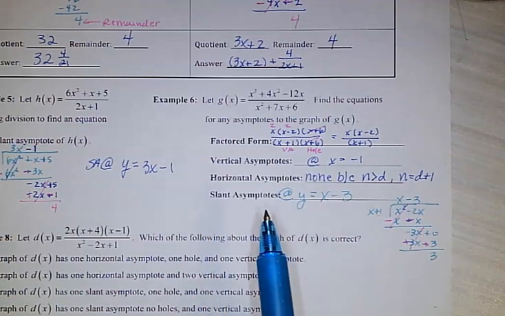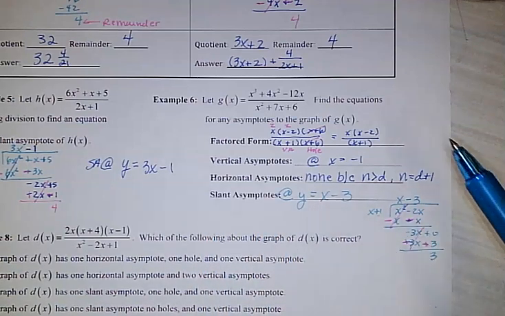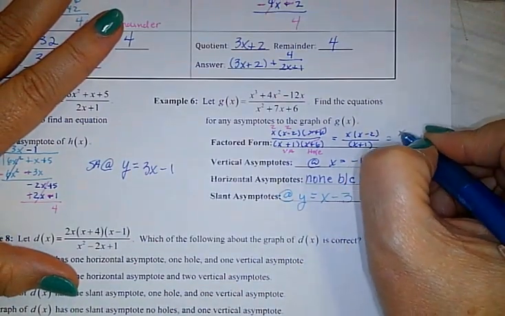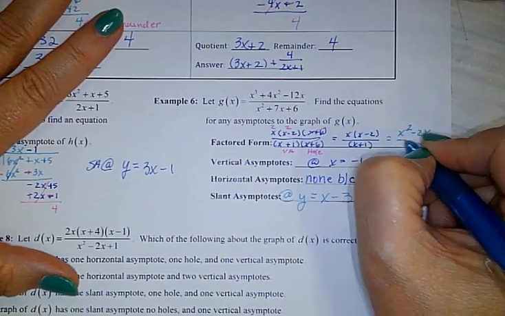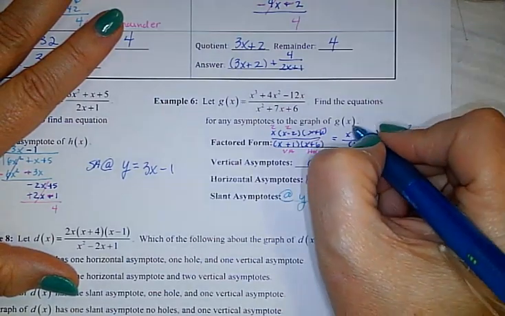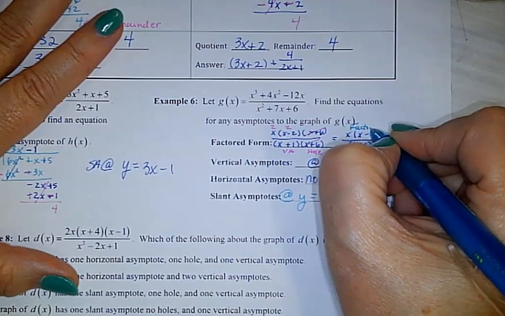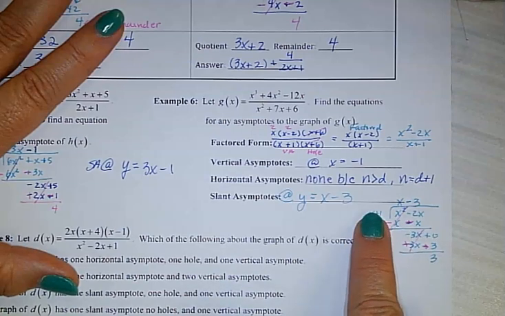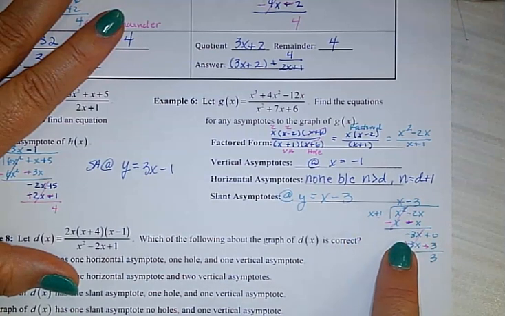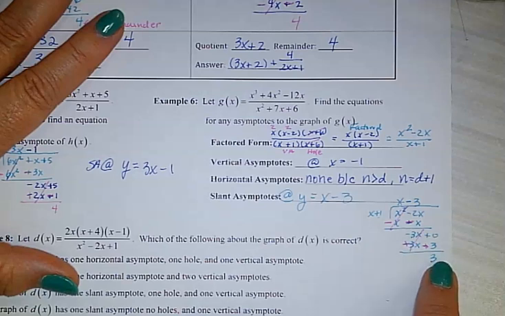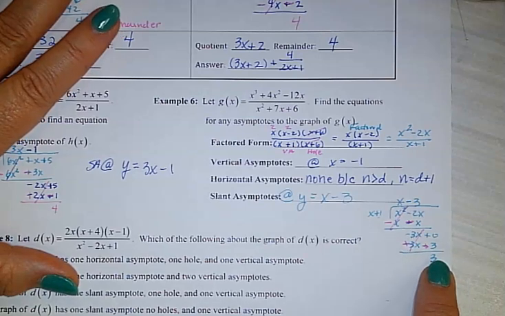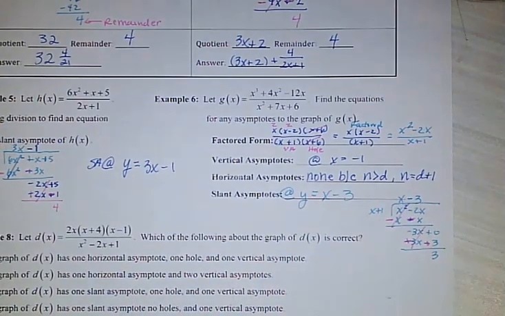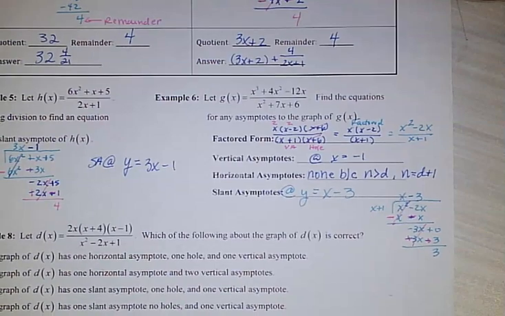So that means we're looking for a slant asymptote, and we do the division. So I did the division with this piece, which is the same thing as x squared minus 2x over x plus 1. So this is the factored form. This is the unfactored form. So the top goes inside, the bottom goes outside. Made sure when I was doing the multiply through that they canceled out. I had a remainder of 3. Remember that the remainder is not going to affect the slant asymptote. The quotient is x minus 3, and so that's how I write the equation of the slant asymptote.